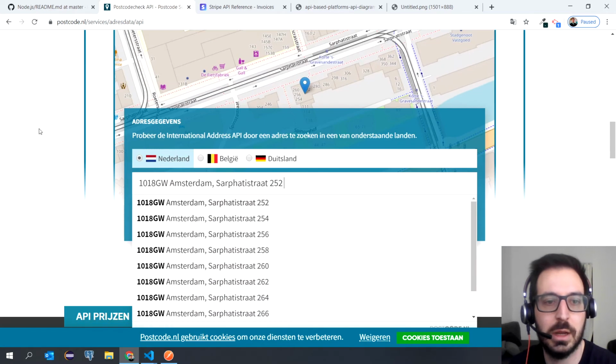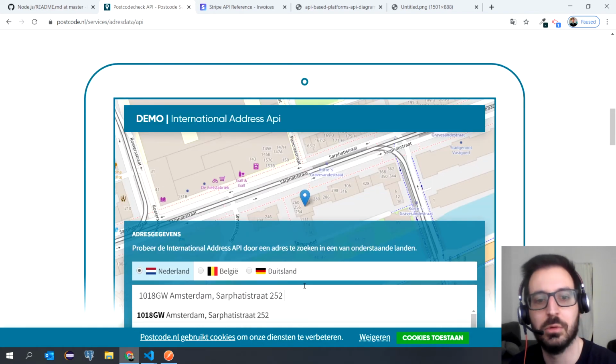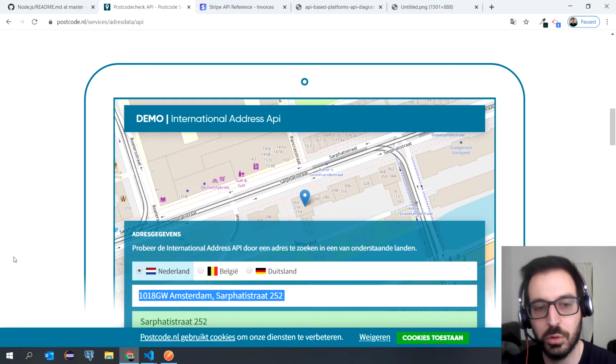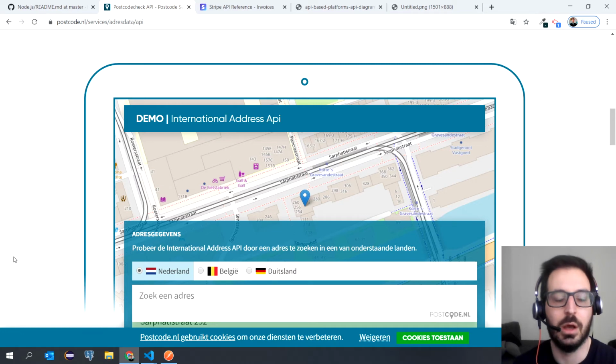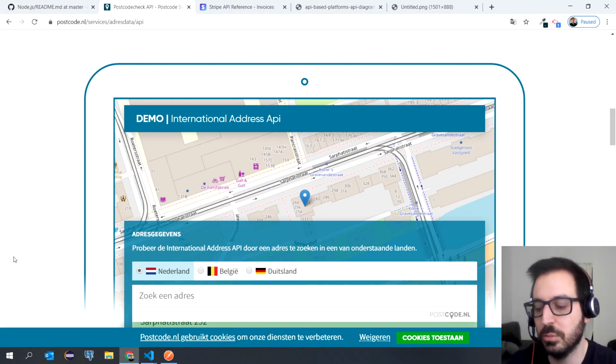This is basically an API which lets you search for a given postcode and then returns all the possible addresses that match this postcode. Now this is very useful when you're building almost any kind of website where there are some location-based services.